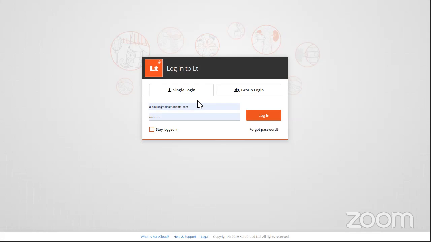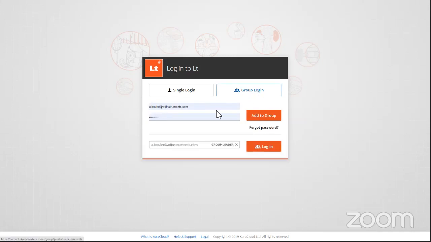Since most of our classes right now are virtual, we do allow your students to log in as a group, even though they're going to be on different desktops. So they're going to want to use this group login tab here. You're going to want to assign a group of students, provide them with a Zoom link, and then assign a group leader. The group leader is going to go ahead, they're all going to open up Zoom. The group leader can then share their screen, and they will be the first one to put in their credentials here and add to group.